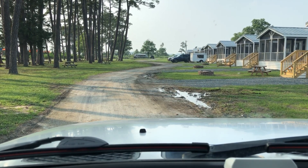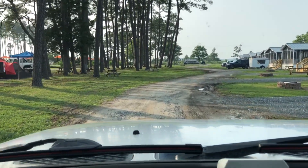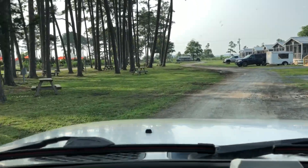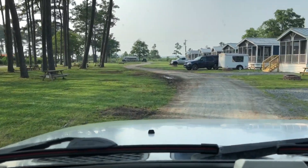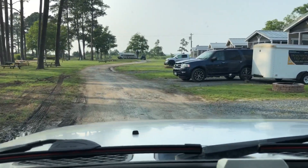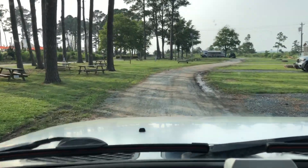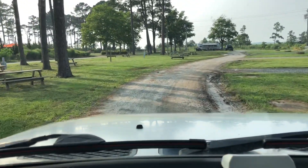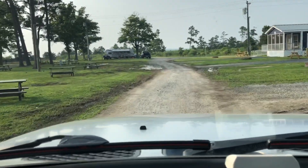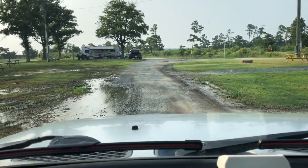These are all no fire pits in front of them — this is more the tent section back here. I used to have a lot — well, I guess they still do. These are all really nice actually, these are nice cabinets back here. This is the back section of it, this is completely empty right now, it's very wet back here.